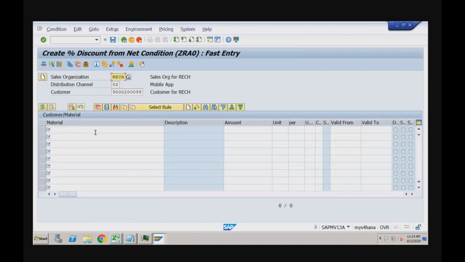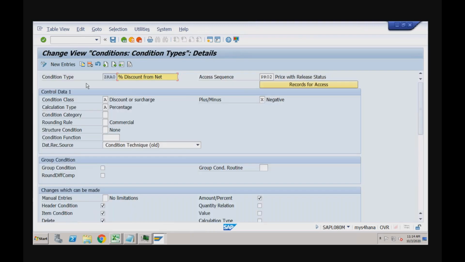Customer material, I will tell the system if this is a material, then give 4% discount. You can see as soon as I say 4, the system is automatically calculating that percentage. Because when we define this condition ZRA0, let me show you this condition type. In ZRA0, it is percentage based.